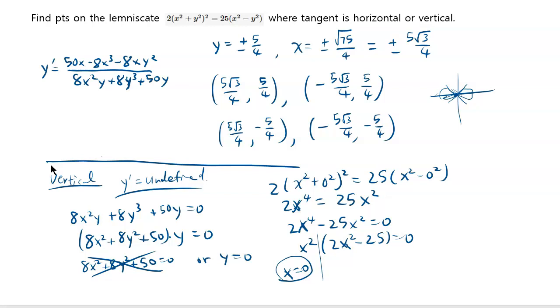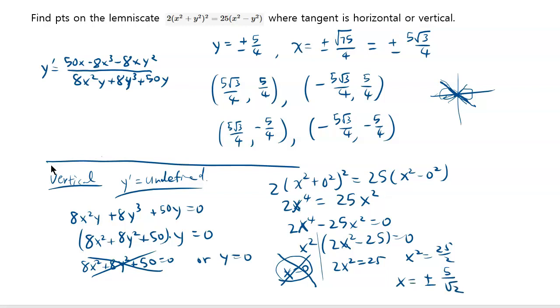And if you really want to do a tangent line there, one way to do this is to do parametrization and use some calculus 3 schemes, multivariable calculus, but that's beyond this course. So what happens is that x equal to 0 will not give you any meaningful tangent line as far as calculus 1 is concerned. So what you end up with is that you can only have the other factor equal to 0, and that's when you have x squared equals 25 over 2, which, taking the square root, you get plus or minus 5 over square root of 2.